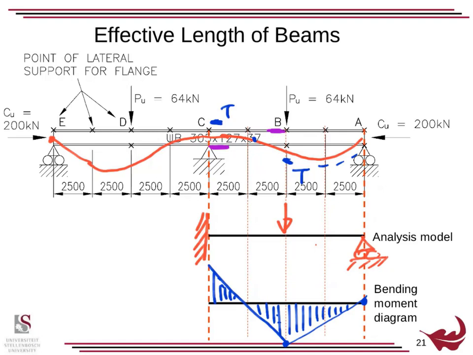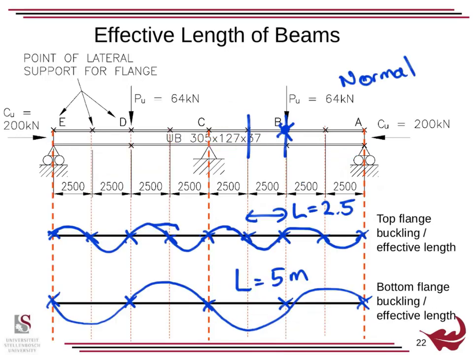I've got a compression flange and there's a compression flange; either of them could govern, so I might need to check both of these just to see which governs. If the longer length has the higher moment, then it's easy—longer length, higher moment, lower resistance, higher force. But if you've got the higher force and the higher resistance, then you don't actually know which beam section will govern, so you'll check both.